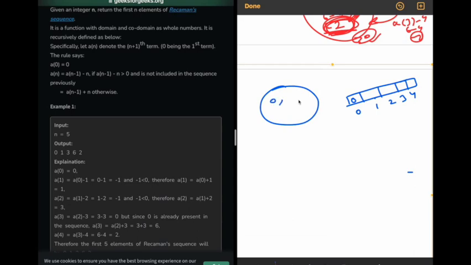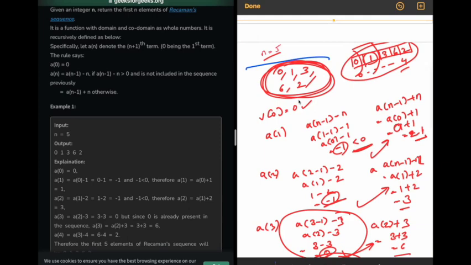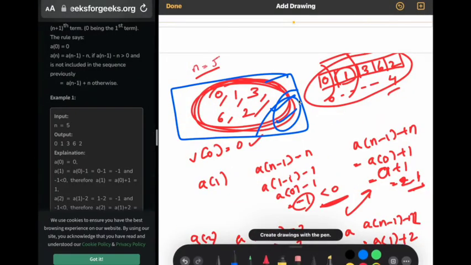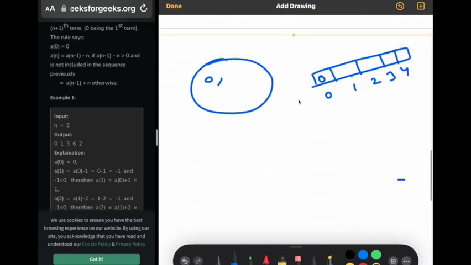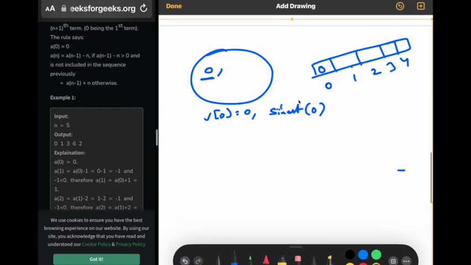So for this bag, what is this bag containing? It is containing unique elements, right? Which particular data structure has the property of having unique elements? Set, right? In a set we'll only have unique elements, right? So we can use a set as the data structure for this particular condition. So this is my set. Initially I'm having 0, so the initial case is v of 0 is equal to 0, and in my set I am inserting s dot insert of 0. This is the base condition.